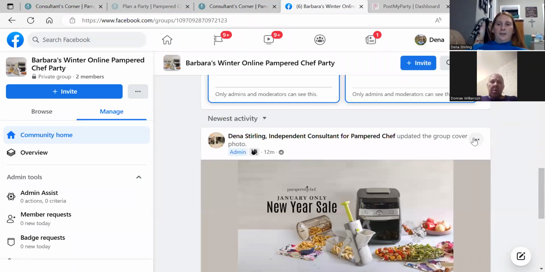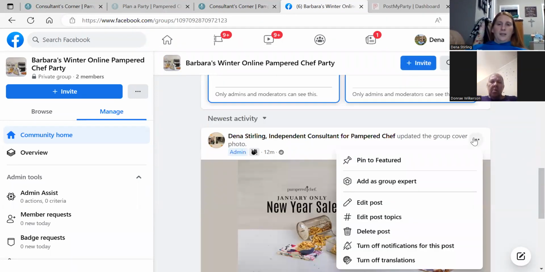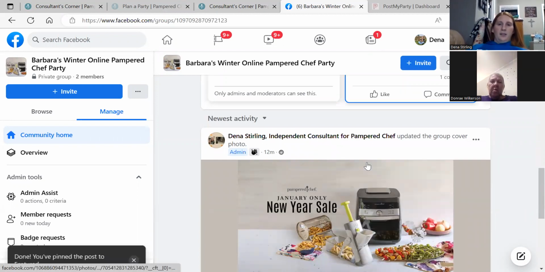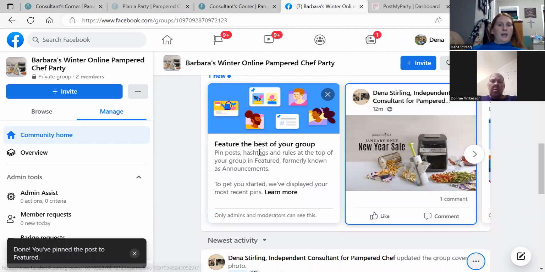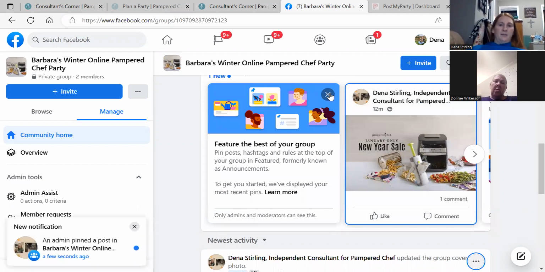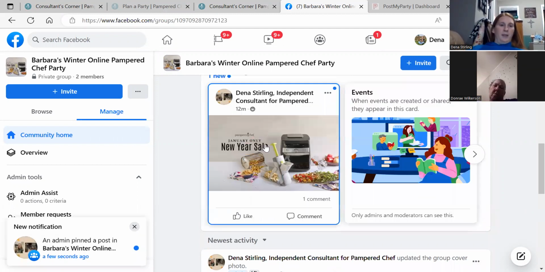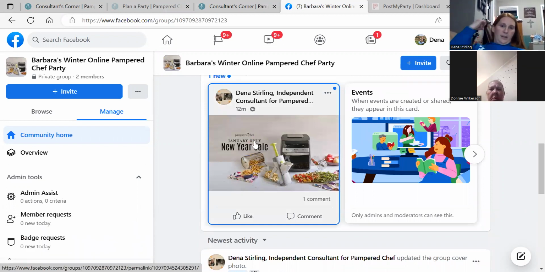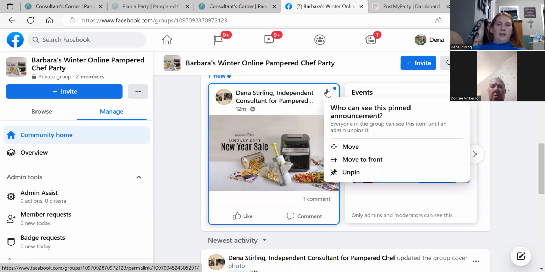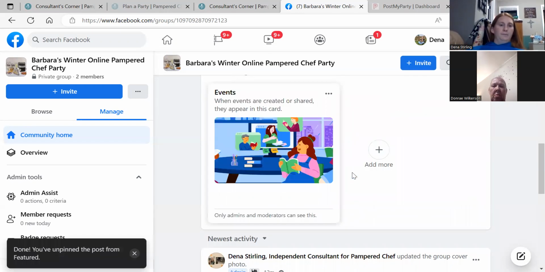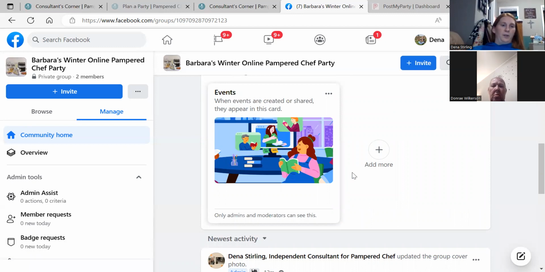So right here, you click on the little 3 dots and it says pin to feature. You just click pin to feature and it'll pop up right here. What I do is I always X out of this so that whatever my feature one is, it's just right there. And that's how you pin one. Now, if you need to unpin it for some reason, then you can click on that and click unpin and it'll go away. And then you can pin whatever one you want.